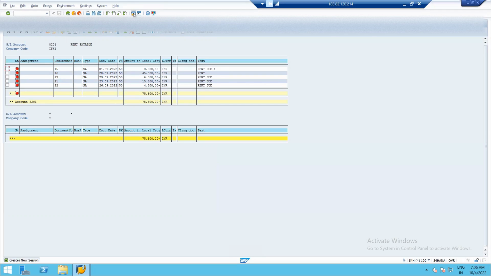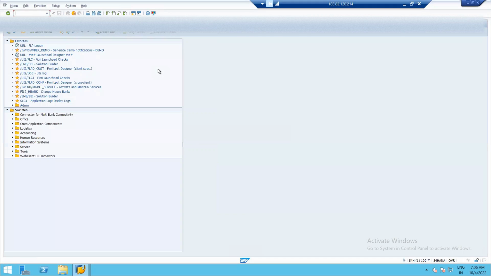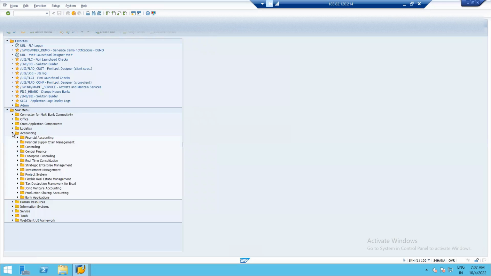I'll open a new session. So the T code for reversal is FB08. I'll show you the long path as well.